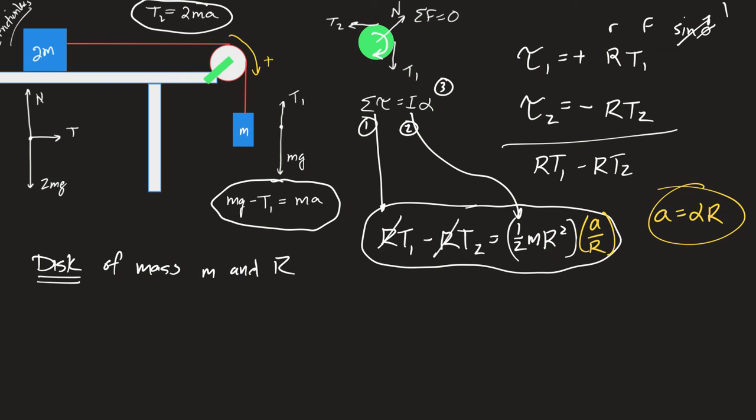I can factor out this R, and it cancels one of the R's on this side. And then I can cancel the other R that's remaining with the R that's in the denominator. If they give you the shape and you do this conversion, all the R's should cancel. It's just a factor of the mathematics, and every physics teacher who writes tests knows this. Which leaves you with T1 minus T2 equals 1/2 MA. It leaves you with something that can be used to solve your question.